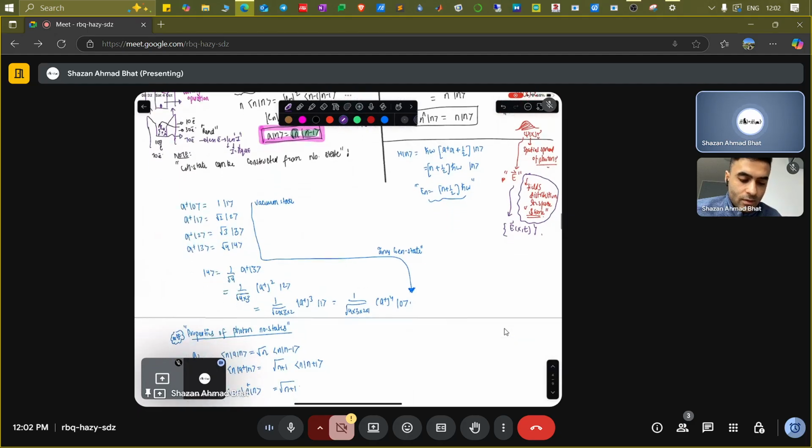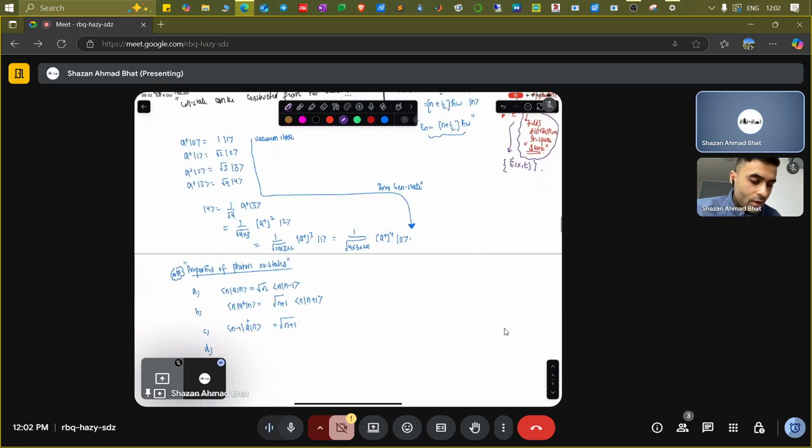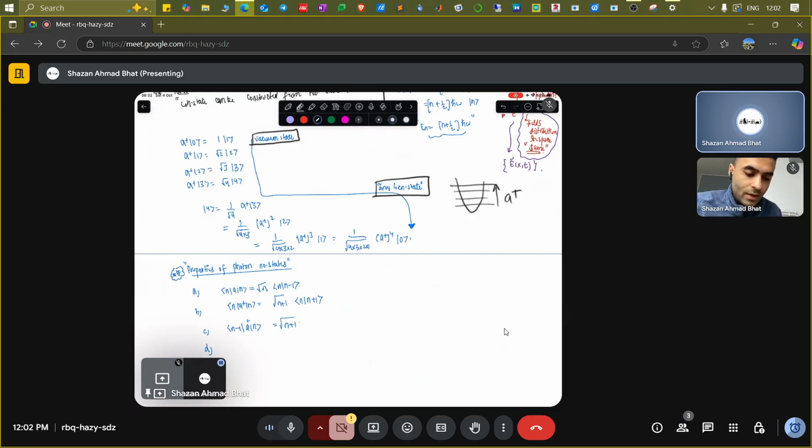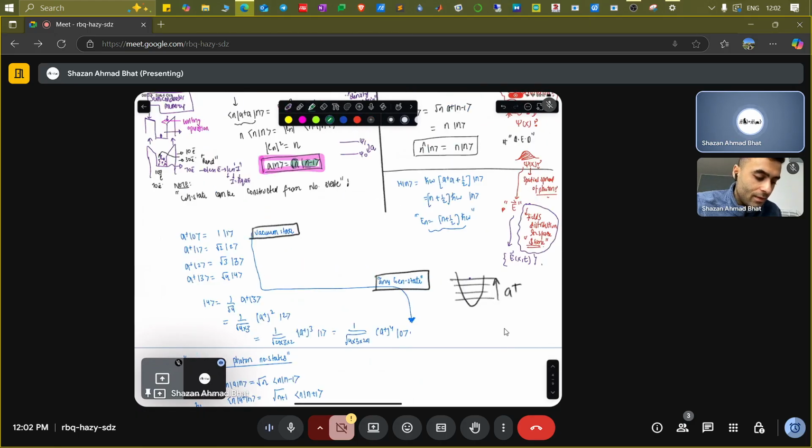Similarly, they're basically showing that you can create any general state and you can build it up from the vacuum state itself. Starting from the vacuum state, you apply the creation operator, and you are going to get any of the general states. In fact, what we are going to show you is that the coherent state can be constructed from a number state.